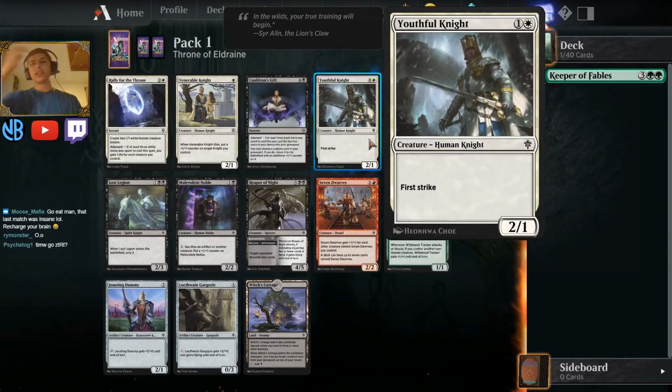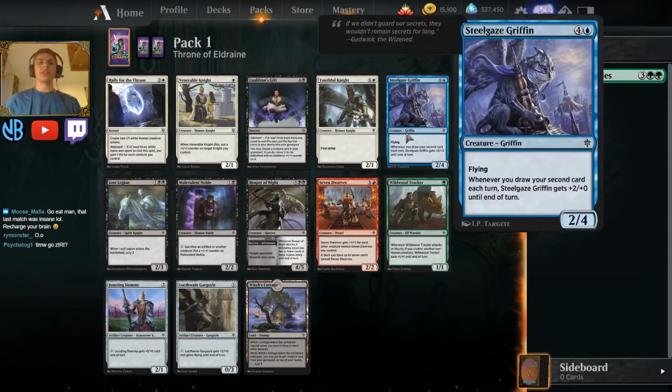Youthful Knight is interesting because 2/1 first strike is just pretty good stats, but I don't really want to take it at this point in the draft. I think it's a bit too early still.